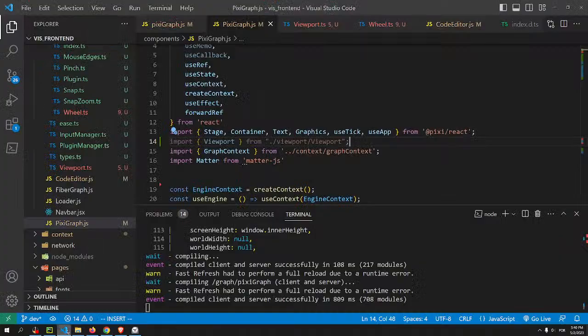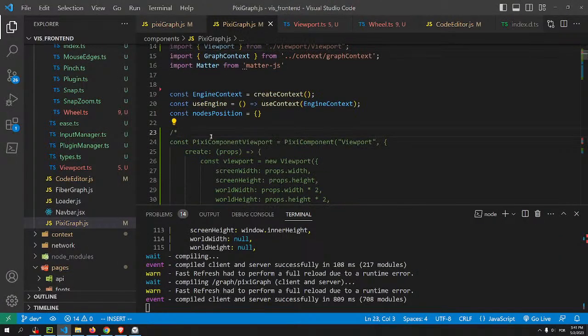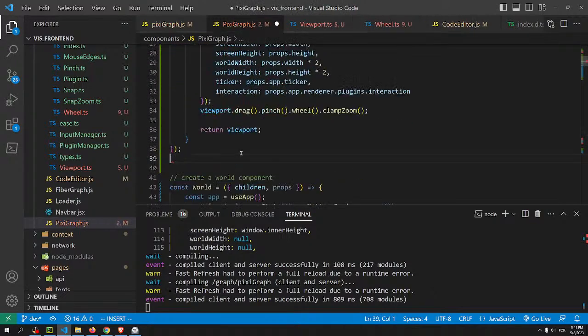Okay, so it looks like it is importing, at least now. Let's see if it works.